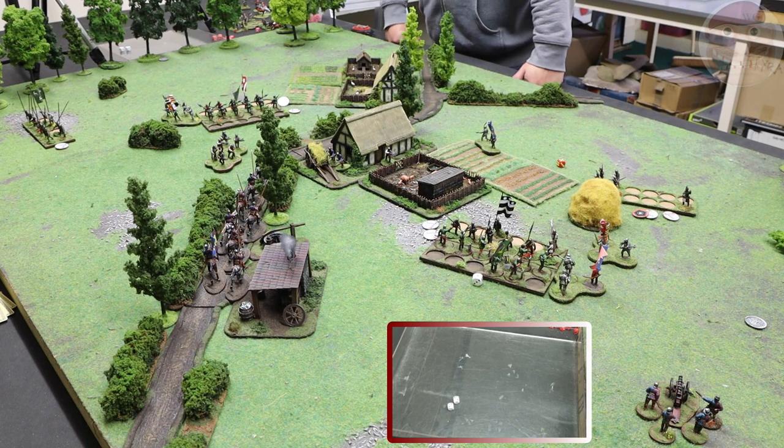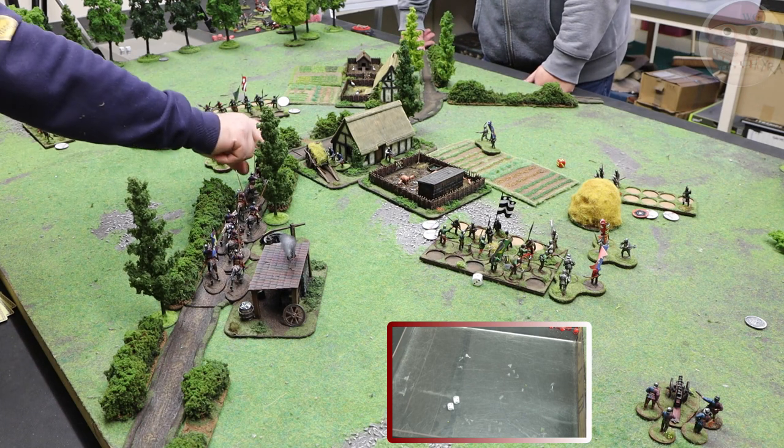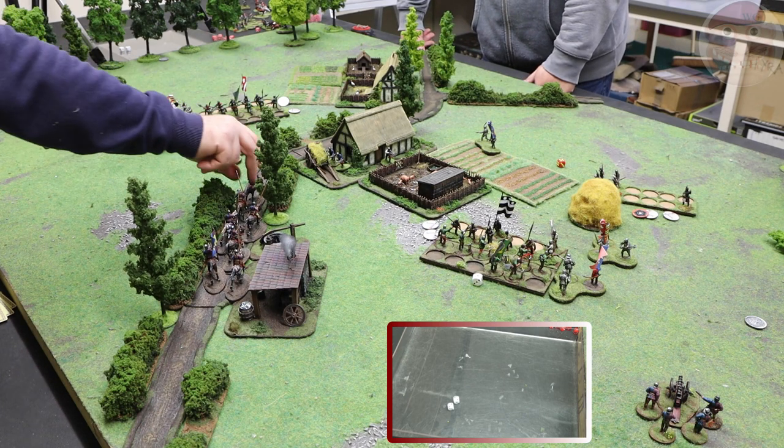Because, well, you know what? This is the time to get the glory when everybody else is dead. You can't make this stuff up, can you? And they're well within range. Yeah. So they charge the flank of your pike block.